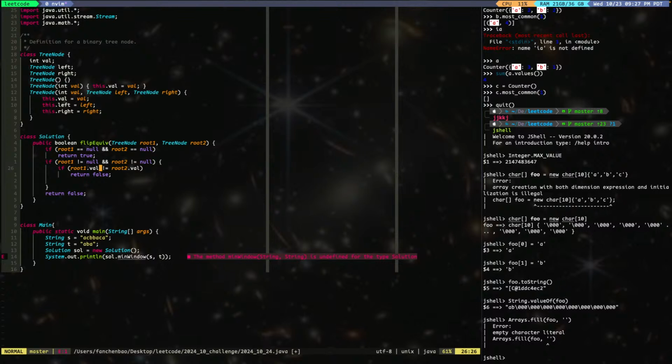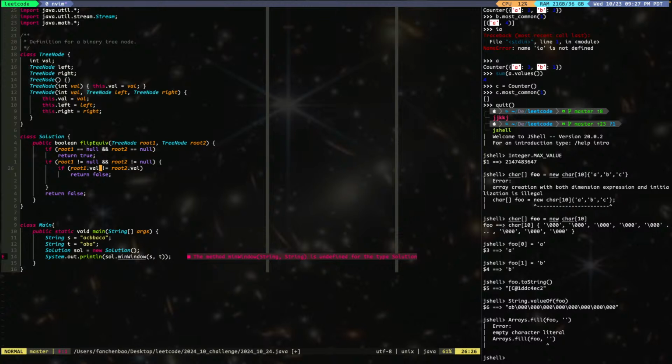And okay, so how do we handle swap? So I have root 1 left and then root 1 right. Oh, there'll be a lot of ifs. I'm not sure if I really want to do that.